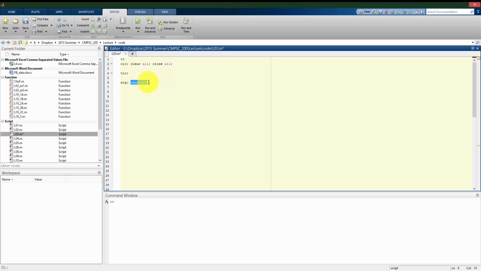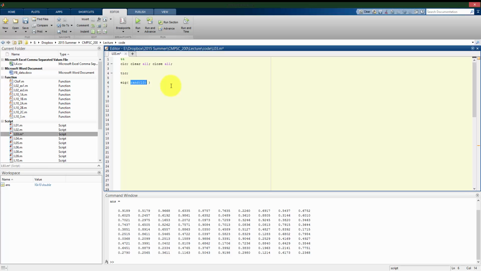We'll discuss this rand feature in a couple weeks when we talk about random numbers, but briefly, if I run just rand 10, it creates a 10 by 10 matrix of random numbers between 0 and 1. Every time I rerun this section, clicking F9 and rerunning rand 10, it makes a different 10 by 10 matrix with every entry between 0 and 1.